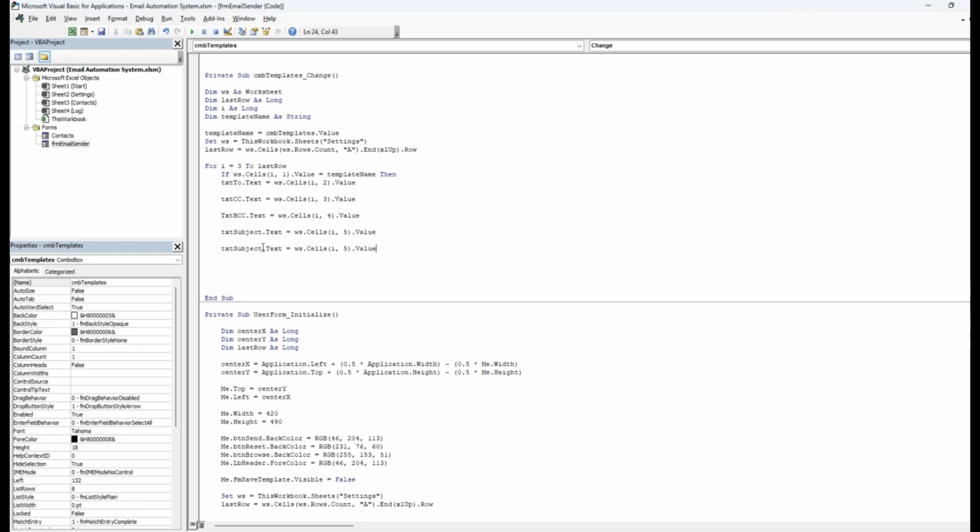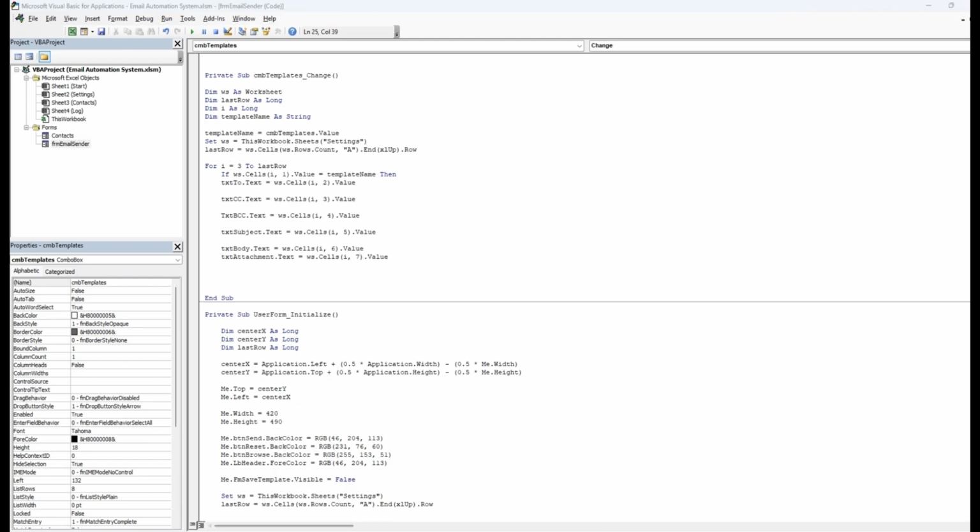And the body, basically the message in the email, from the sixth column. And then we have the attachment from the seventh column.